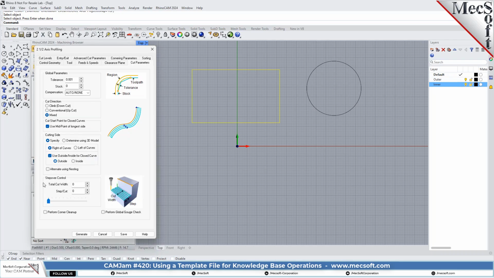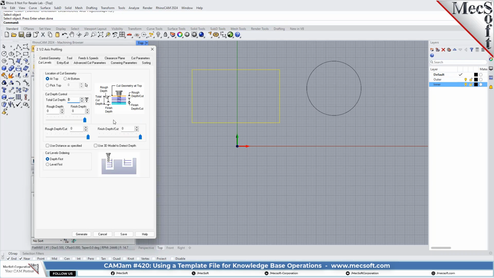We're going to cut the outside, and then we're going to pick this alternate using nesting, which means it's going to also do the inner cutouts and automatically figure out the inside versus outside. So it's going to do all that for you. So we've got the parameters for cut levels. At this point, we don't know what the thickness of our sheets possibly are. So you may apply this knowledge base to flat panels that are, ours is 0.709, but if you have one at 0.5 or 0.625, okay, you can use the same knowledge base to cut all of those sheets.